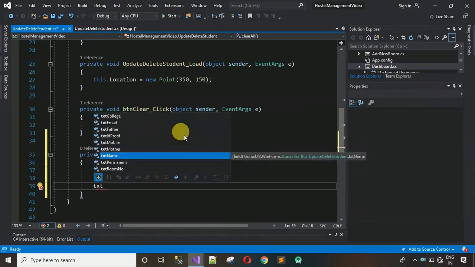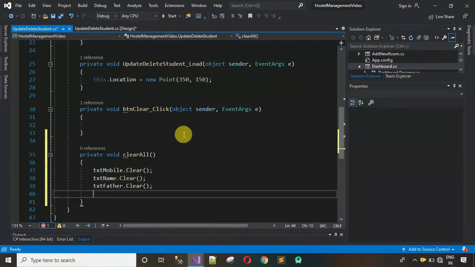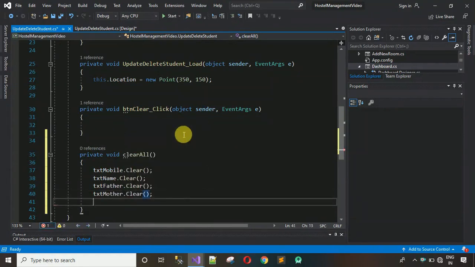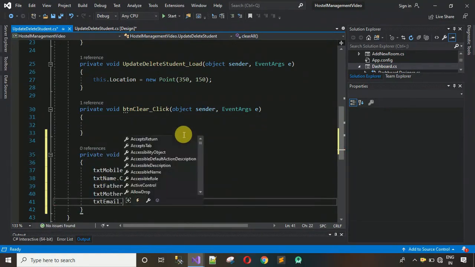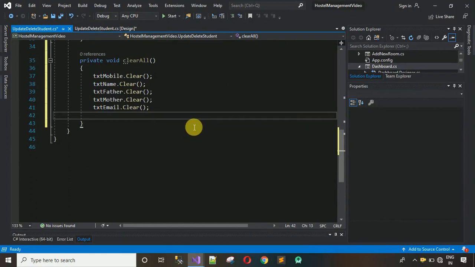So third text box is txt father dot clear. After this txt mother dot clear, txt email dot clear, and after email we have permanent dot clear.